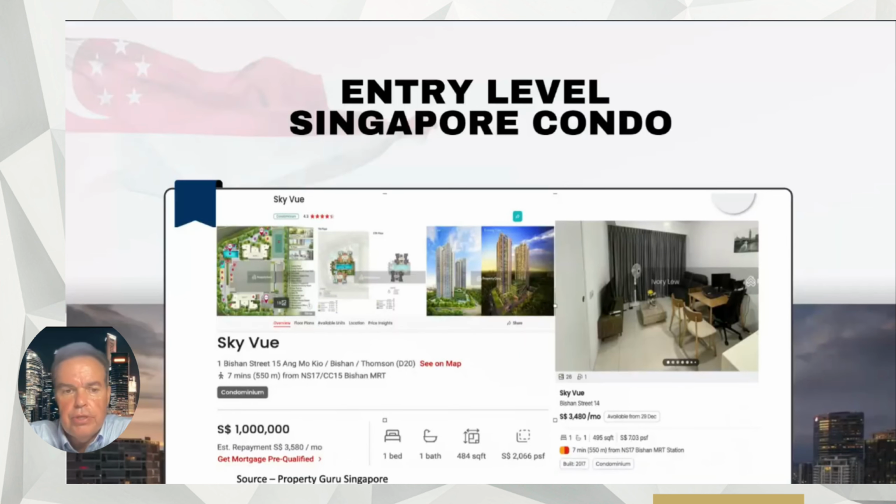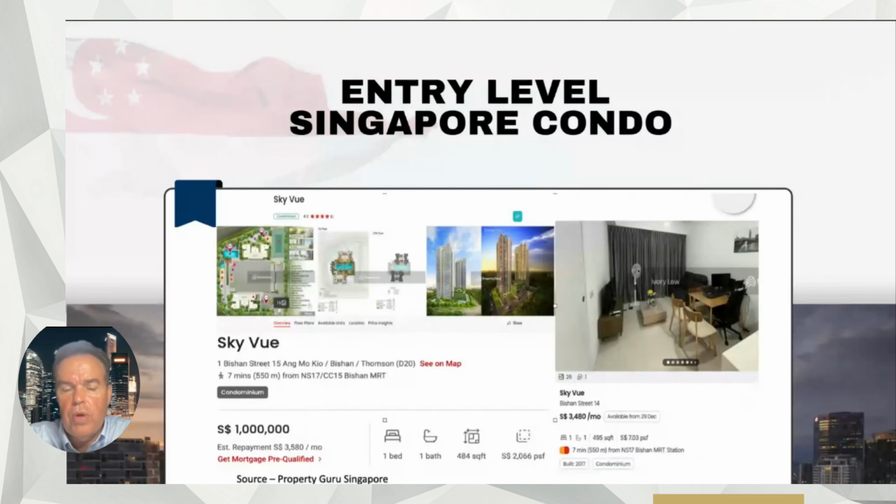If the economy turns, and here in Singapore, the vast majority of tenants tend to be foreigners. And if the economy turns and there are less foreigners, you may end up finding that you don't have a tenant. You still have a very large mortgage to pay. And if you can't service that mortgage because you've got no rental income, then you may be defaulting. And that would be an absolute disaster. So when we look at this from a cash flow point of view, it really doesn't look very good.